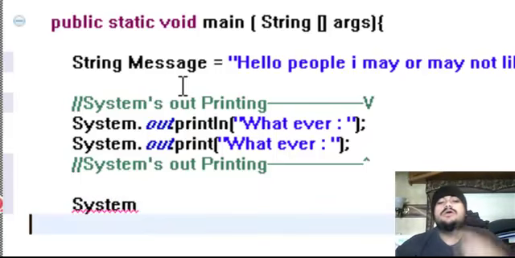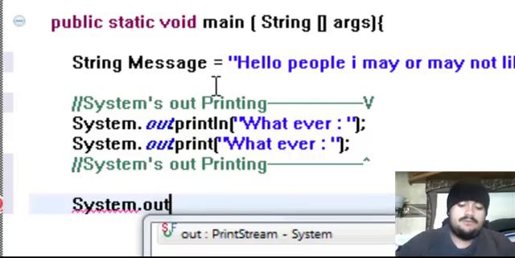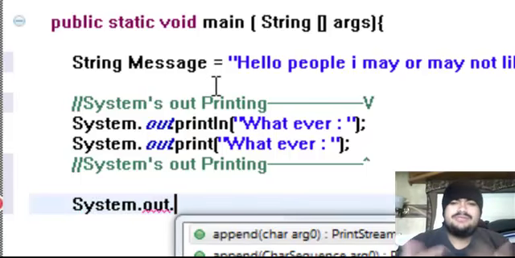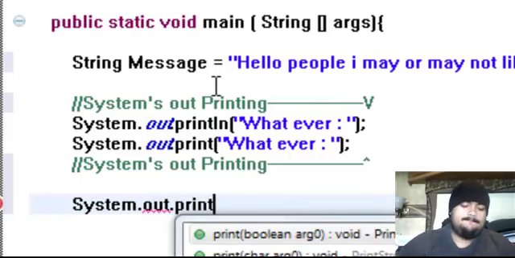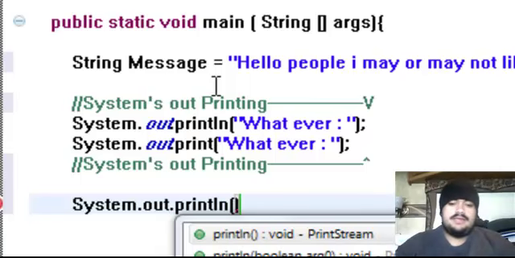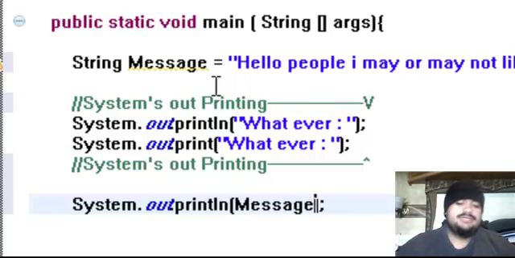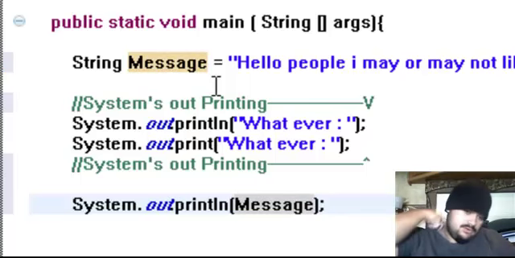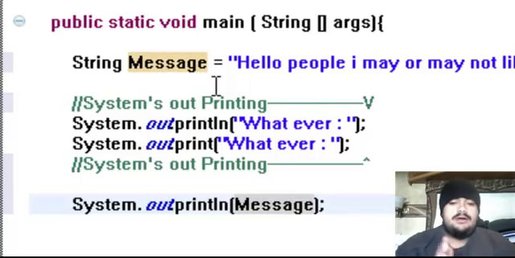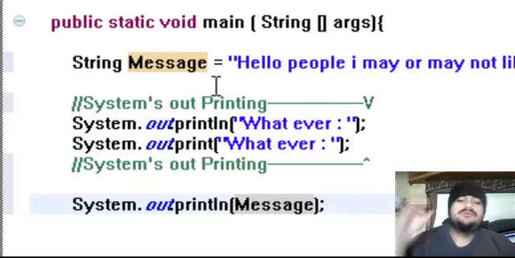Especially starting out, because if you just kind of copy and paste, you won't really get a feel for it, right? Anyways, in the brackets, you want to type in the variable name, which is message. Okay. Now, what our program should look like now is whatever, then hello people.